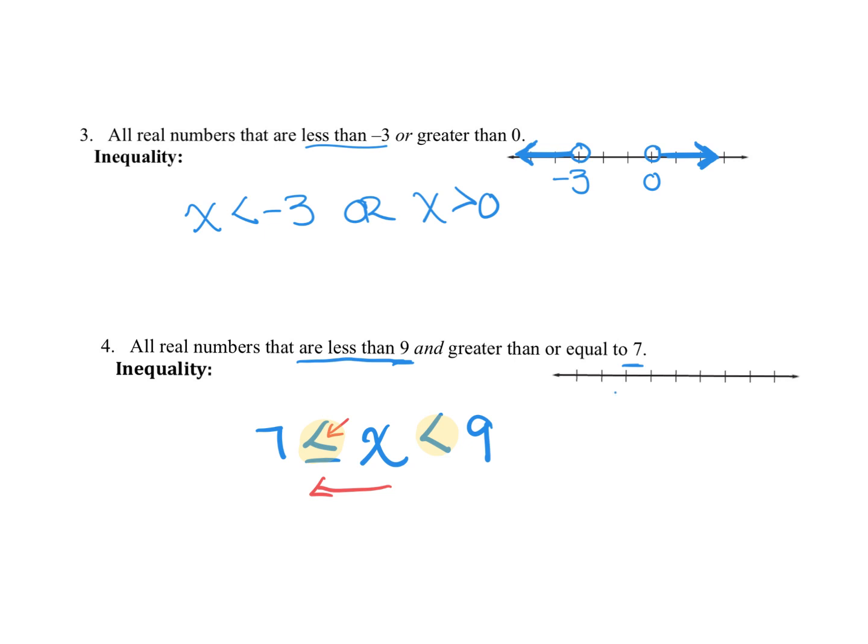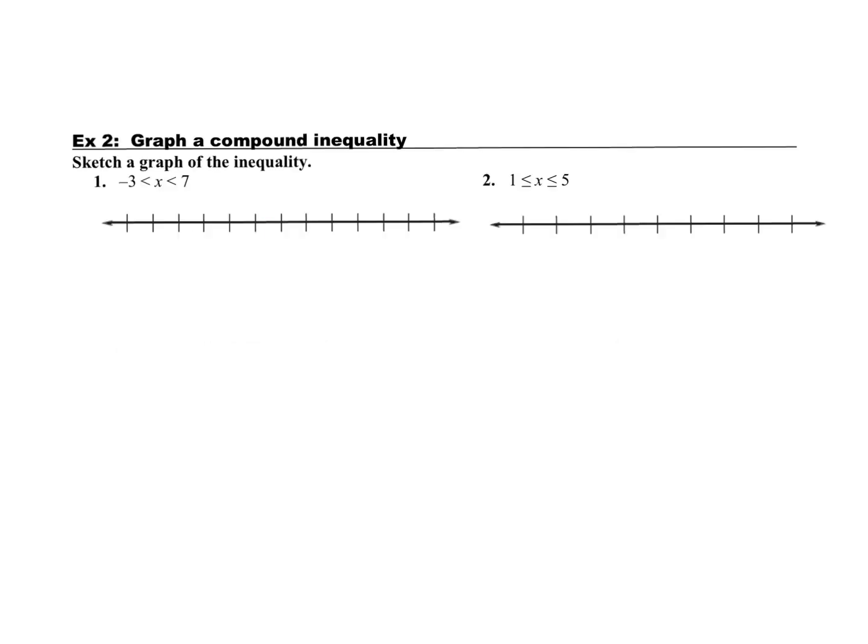So we have a 7 and we have a 9. And the 7 is also an equal to, and then it's just less than for 9. And then remember, the "and"s are always coming in together because I went less than, and then I'm going to turn around and I'm going to go greater than. So notice how you've got the solution is sandwiched in between.